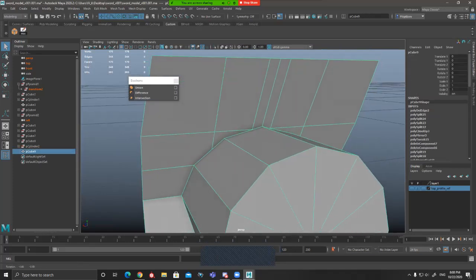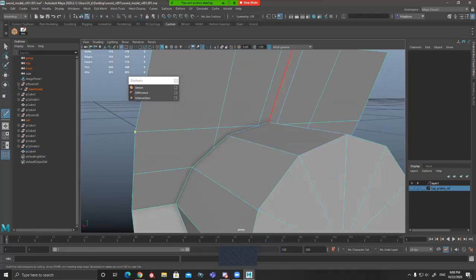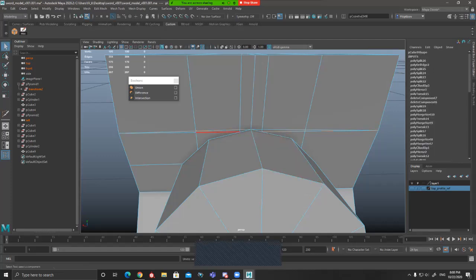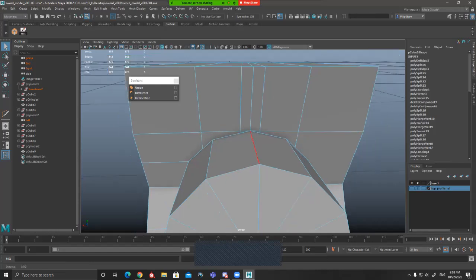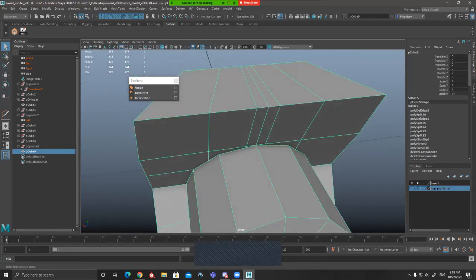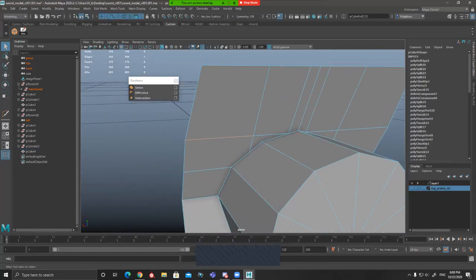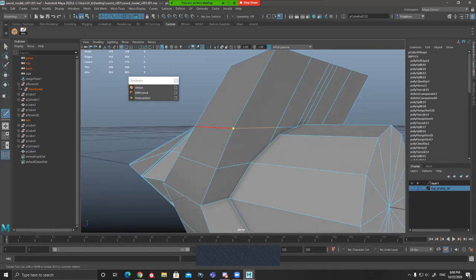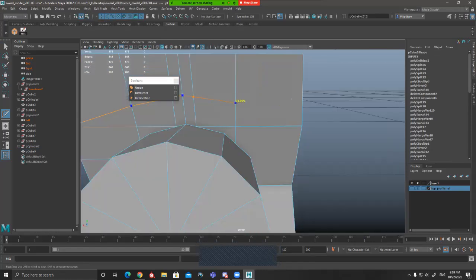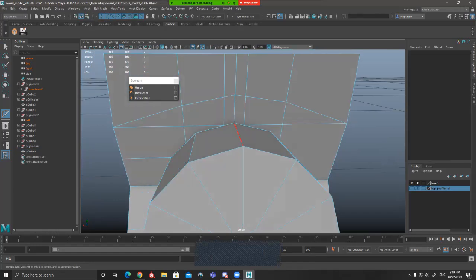No? Okay. Most people, what I find, they'll go to the point here and they'll just select these edges and they will delete them and they'll just leave it like this and they'll join these vertical ones somehow. But that's not what I do. What I like to do, and I'll show you why it pans out later, is I'll take from the corner here, I'm just going to go up, go to the center, somewhere roughly the same place. It doesn't matter, I'm going to delete half of it later anyway, so it's nice and symmetrical.